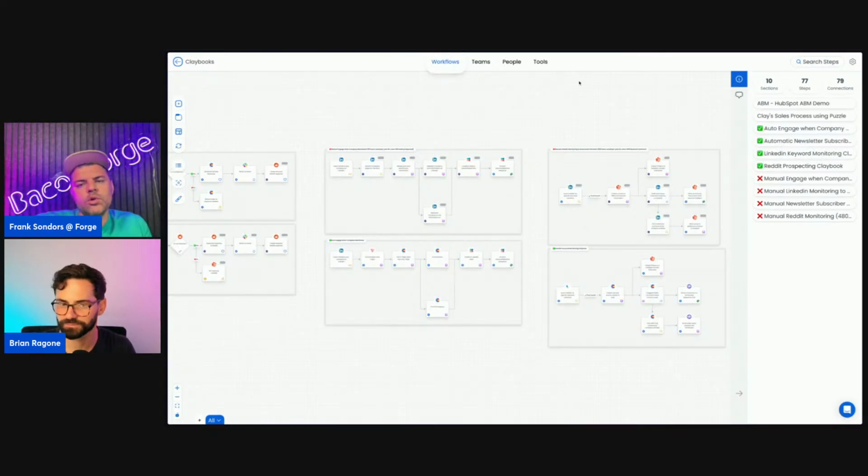But one thing that does come to my mind, Brian, is that it does take, I would say, a fair bit of time to visualize, etc. Is there a fast way to visualize any of this, or does somebody really have to visualize all this manually? Yeah, so today there's no way to get maps generated automatically.